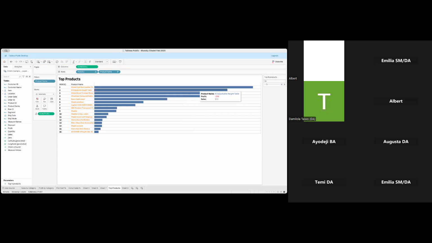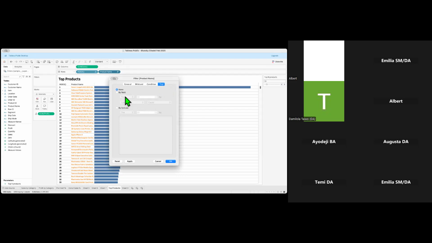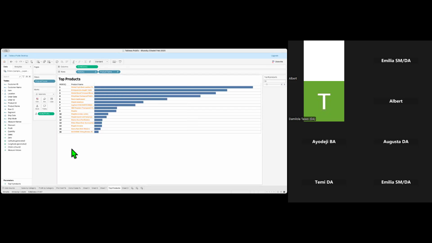Another question is, how do I put back my product name from under the filters where I took it out from? You don't need it. Just take it off. Or if you want to have it back there, you can go back to how we visualized the product name. Then you can come back into your filter, select by field and put back your filter. So it should come back, okay? Just like that, and leave it there.